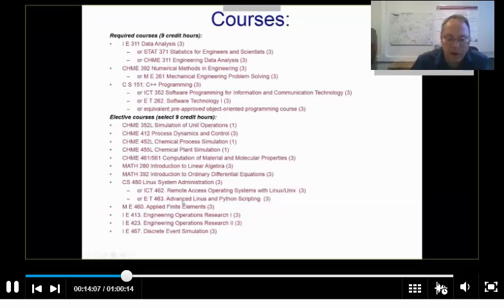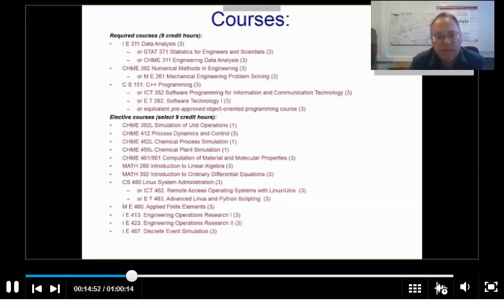However, we've also included here a variety of other courses that some students take in other departments. You can see here a lot of the IE courses, industrial engineering, where engineering operations research 1 and 2 and discrete event simulation. A lot of the industrial engineers take those. There's mechanical engineering here, finite element analysis. And there's a couple computer science courses on Linux system administration and running Linux, Unix, and Python scripting. That's kind of what the course structure looks like.